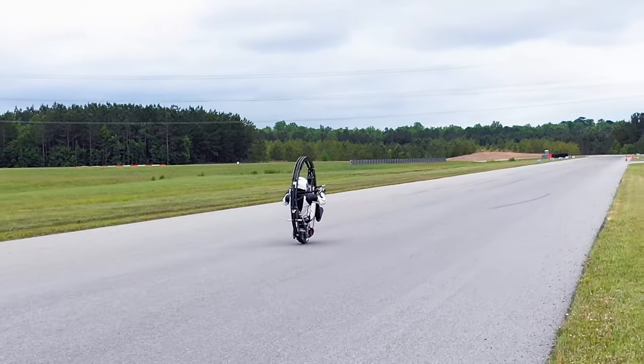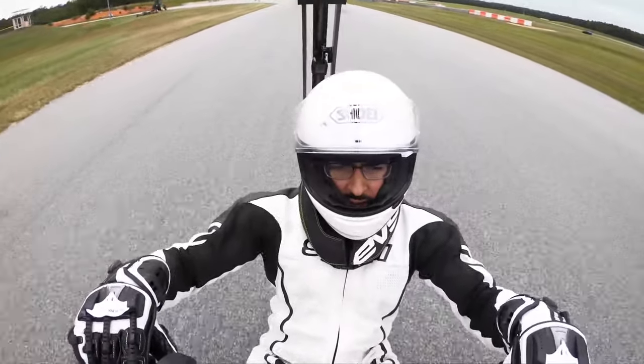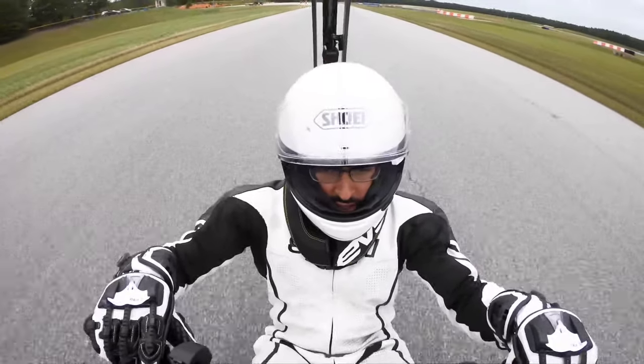What I'm most excited about with the project is we've successfully built a vehicle that does drive, and not only that — as of now on our treadmill it is the fastest electric one-wheeled motorcycle in the world, and we've gotten approval from Guinness to essentially go and try to break the land speed record.